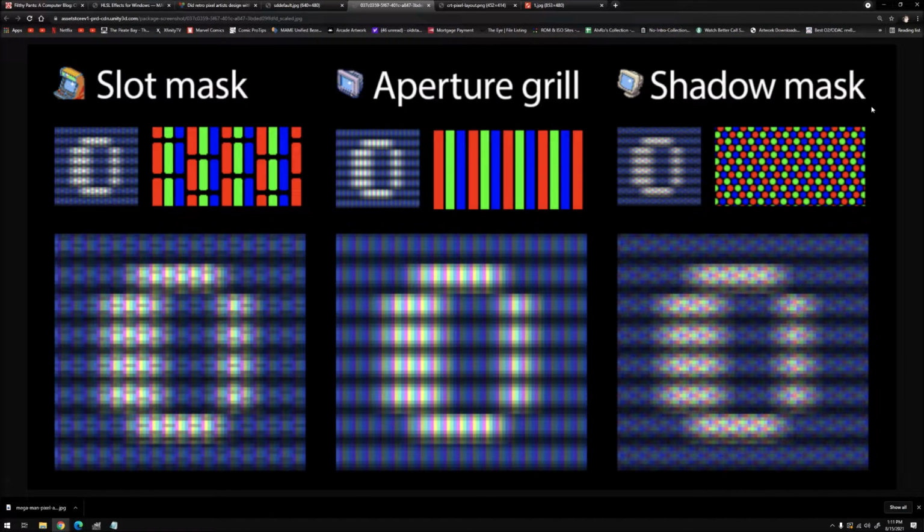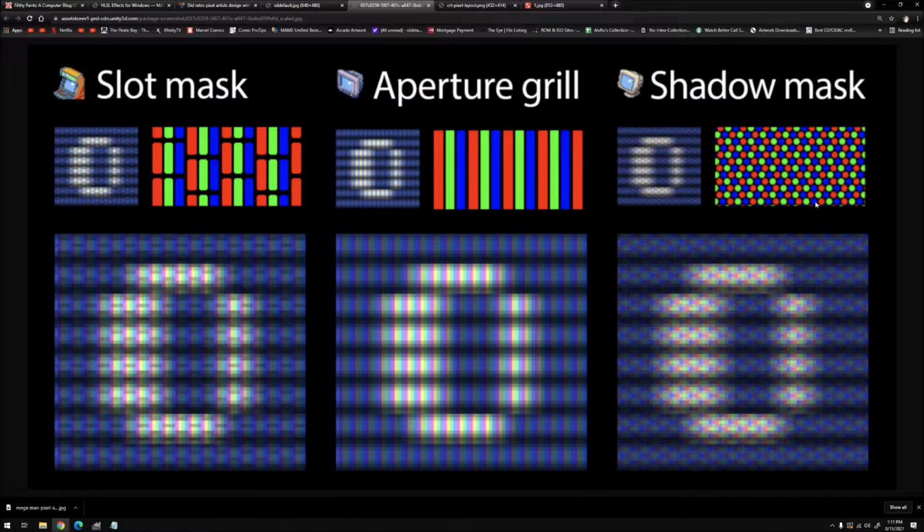Well, you've got your three types. Originally they're on the right over here. You had your normal shadow mask that gives you that delta dot mask effect to create the colors and the images. Eventually Sony, that was, I think, shadow mask, the dot mask was like an RCA invention around 1950 or 60, around that time, maybe earlier, I don't know. Well, they had a patent on it, and Sony didn't want to pay for that. They wanted their own patent, so they didn't have to pay royalties, I guess.